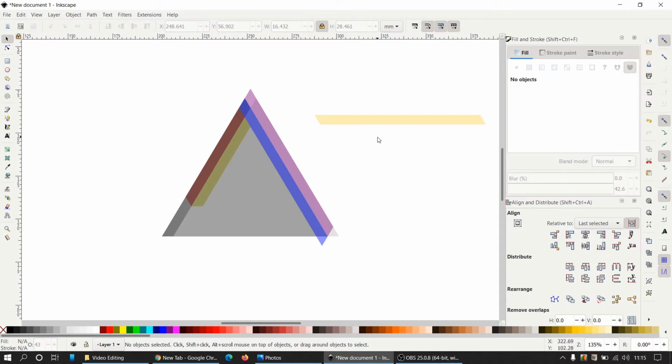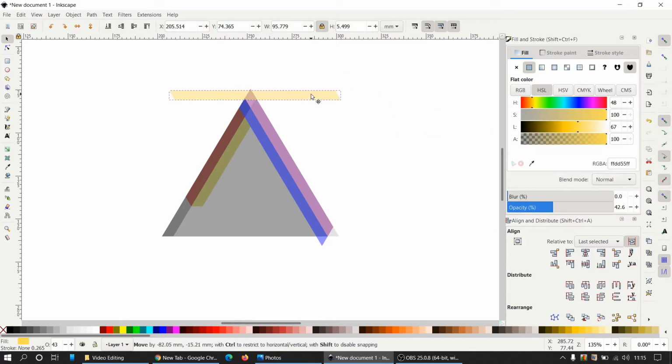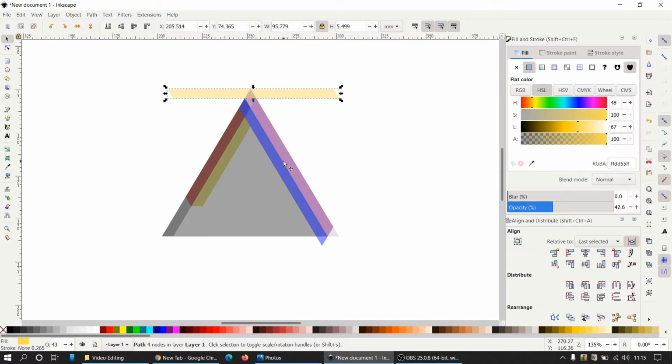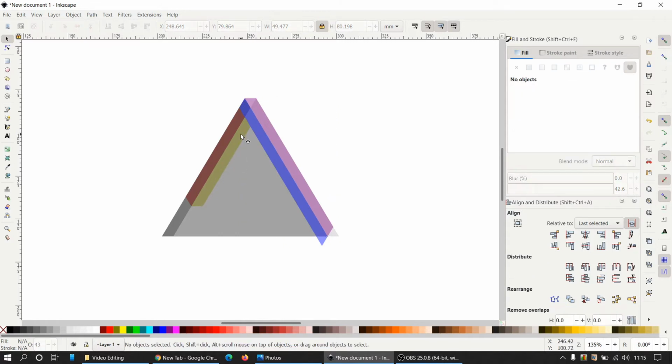We don't want this. So now we will use this rectangle which we moved apart earlier, and before that we have to click here to enable this snap midpoints of segments. Now click here and see, it snaps perfectly here. Now click this and Shift and select this purple one which we created earlier, Path, Difference. So now this is how we have created the first set. This is the first set and this is the second set.